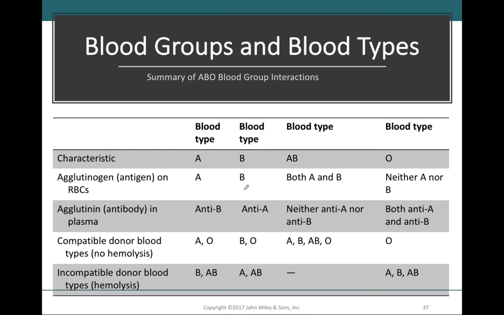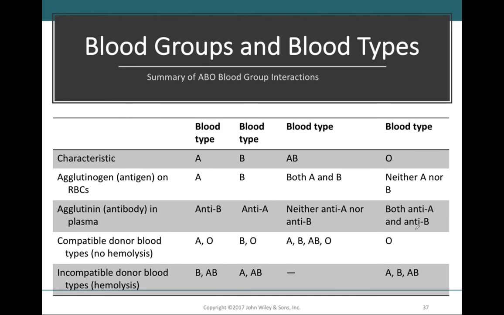B-type blood is going to have the B antigen, and therefore will only have the anti-A antibody. AB blood types will have both of these antigens, and they won't have any antibodies because we don't want a reaction between either of these. O blood types will have neither the A nor the B antigen, and they'll have both of the antibodies in their blood. Now, once we have determined what antibodies are floating around in the blood of a particular patient, we can use that information to determine which types of blood are compatible to infuse into that patient.